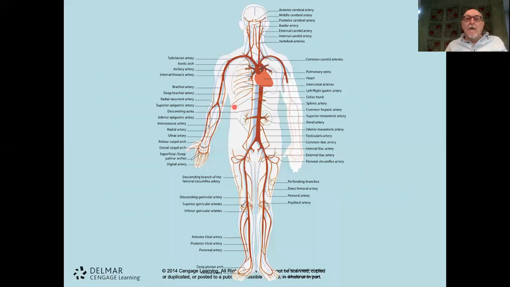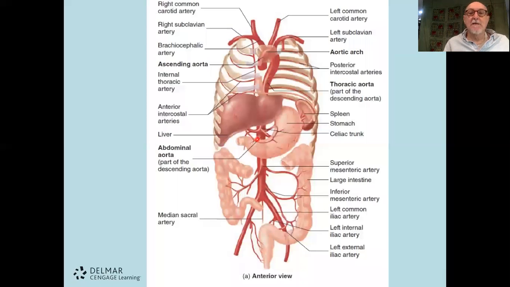So let's just have a look at the major vessels. You absolutely do not have to remember all the names of everything. You're not medical students. But I do want you to remember some of the major vessels. This in itself is a simplified version of the arterial circulation around the body. And here's an even simpler one. I just want to describe some of the major vessels to you, and then I've got a list there for you of those that you must please remember.